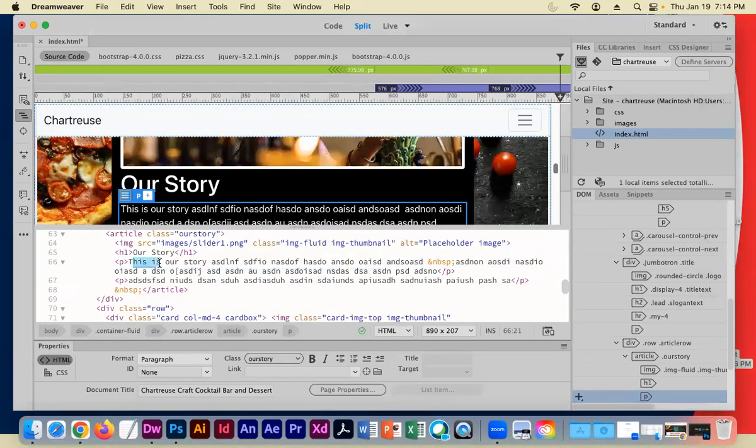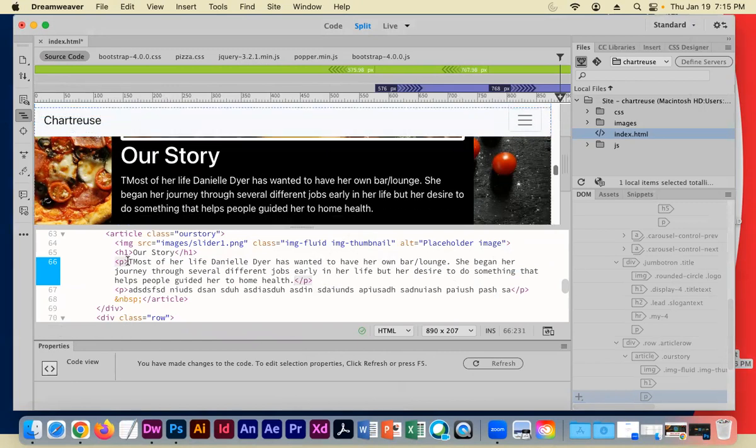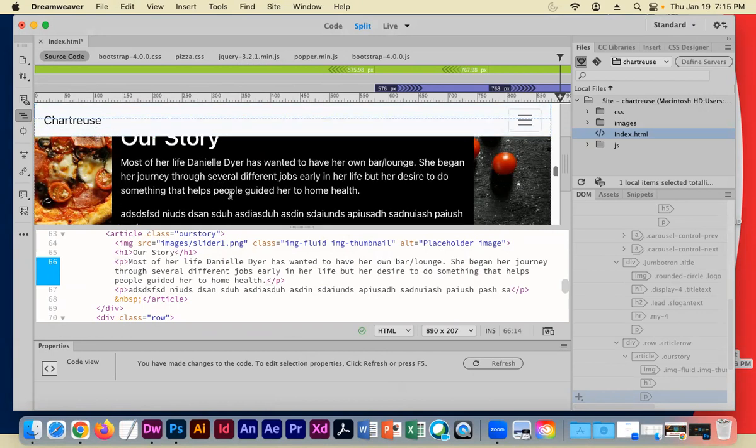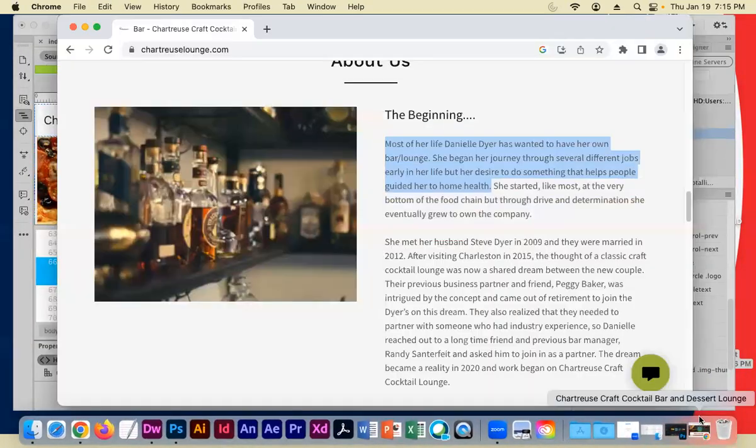These P's are paragraphs, right? So they're like double breaks. So I want to make sure that I drop it in there. Make sure there aren't any typos, right? And there's my indent. And then I'm going to go in and copy the second part of my page, which is right here. Copy that, minimize that.